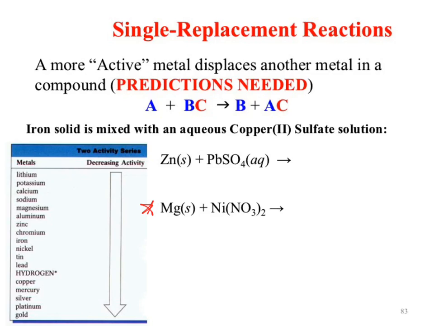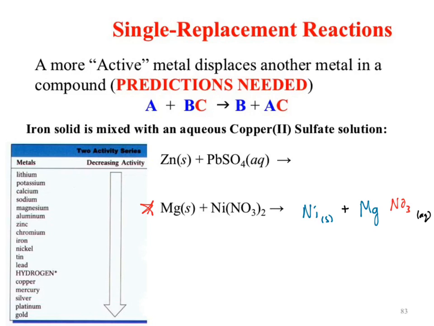Okay. So if we take a look at our reaction, we're matching our form for the single replacement. We just need to exchange. Okay. So the magnesium and the nickel exchange places. So the nickel now becomes a solid plus the, what was it, magnesium bonded to the nitrate. When we run our replacements, what we need to do is just draw out what our products are and then evaluate if we've done them correctly or not.